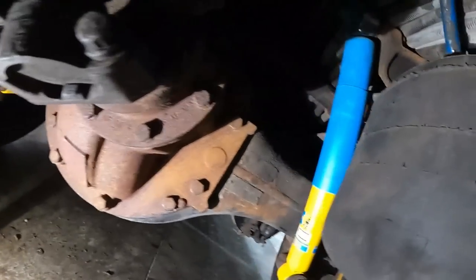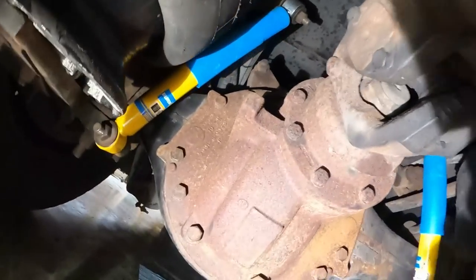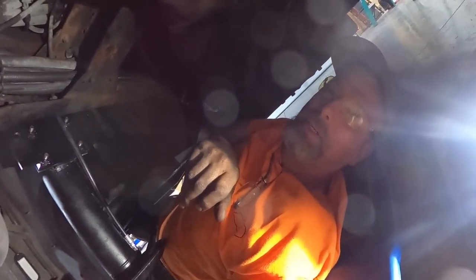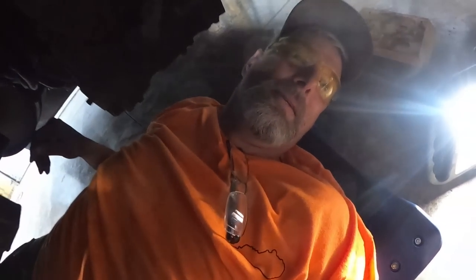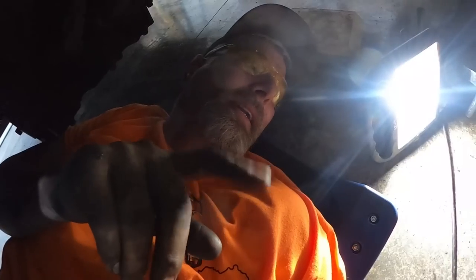We finally have shocks. That was quite the process because the bolts are so rusted out, but we got the new ones on there, and they're looking good. So hopefully that gives us a little bit better ride in the back end here. The next thing I'll be working on will probably be either these rear airbags, or I'll go up front and try to do the shocks up there. Either way, whatever. For the bags, I have to jack the truck down and all that. I might just go up and see if I can do the shocks up front, see how hard they're going to be. It'd be great if I could get all the shocks done.